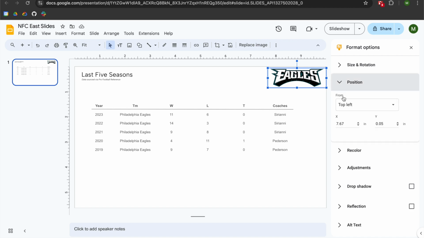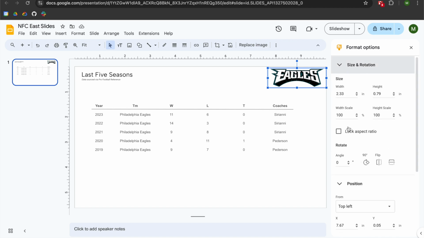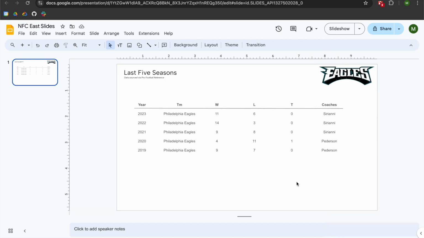And you can see that its position is exactly what we entered in for our height and width and X and Y coordinates. So this is the set left, this is the set top, this is the width, and this is the height. And now we have this wonderful looking slide that is focused on the Eagles, has Eagles data, has an image, looks great.